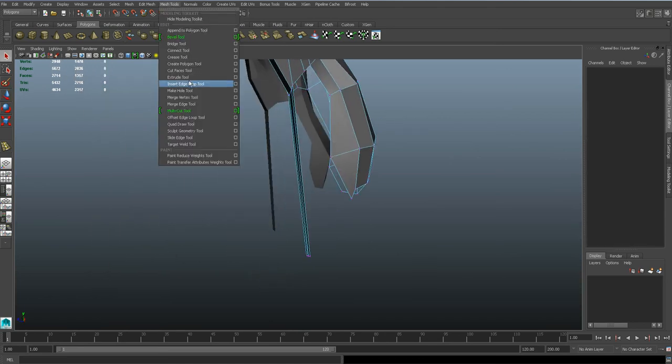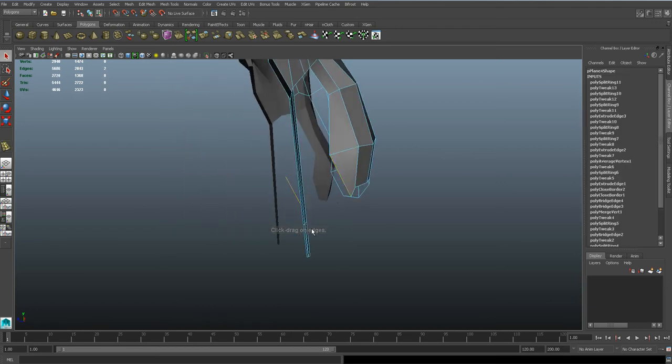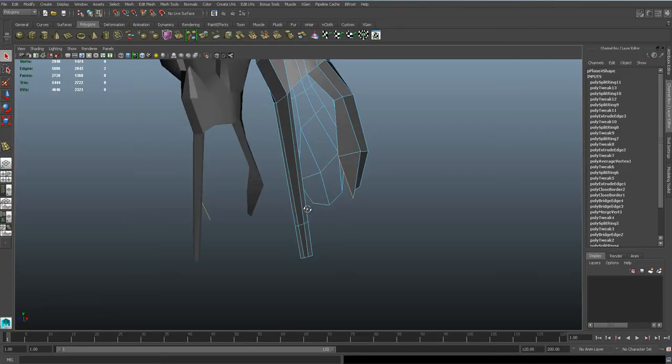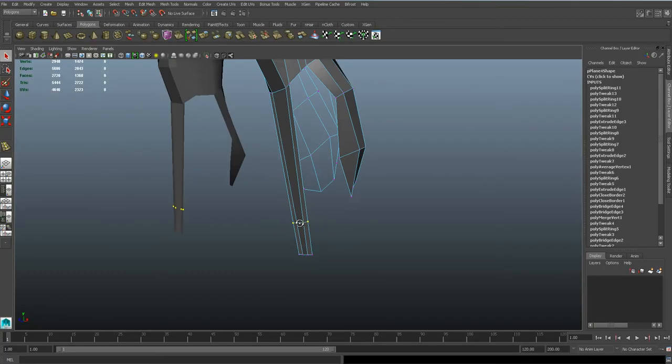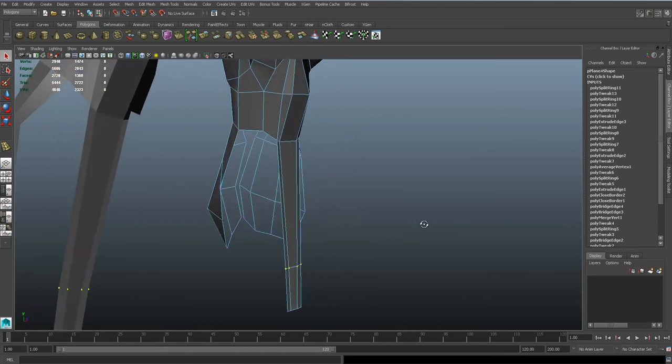First thing I'm doing is I'm gonna add one more edge loop around here. I know it's very tempting to bridge this all the way down here, but you shouldn't, because the calves end up here, right? Not actually at the foot itself, not at the Achilles heel. Also, make sure that you don't do that. Otherwise, it will look weird. Okay, then you can start bridging things together again.